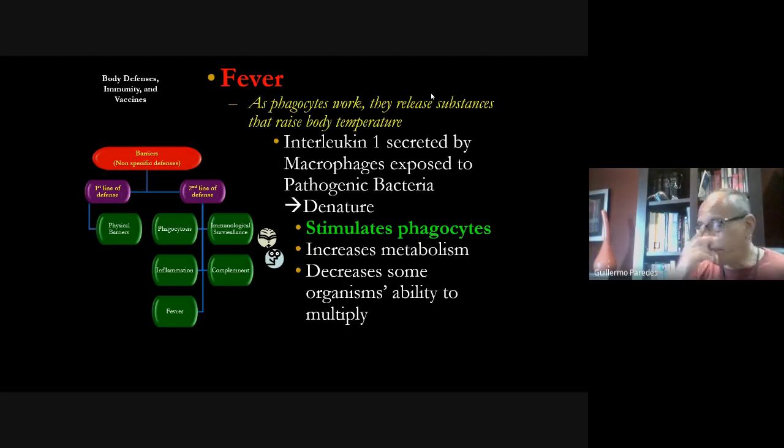Fever, we already know. Remember, it stimulates phagocytes. Please don't lose this question. That doesn't mean that the macrophage becomes more hungry. No. Fever stimulates phagocytosis because fever produces even more vasodilation. You produce vasodilation with the histamine, and the fever helps on top. It produces more vasodilation, and that brings more white cells, more macrophages, and more macrophages stimulate phagocytosis. It's going to eat more bacteria. Is that clear?